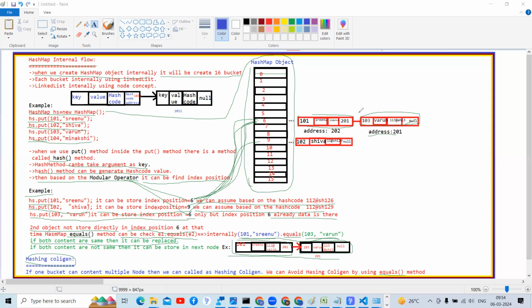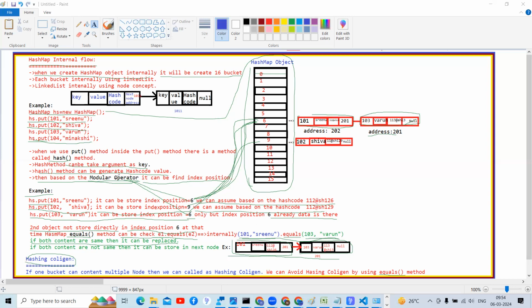Yes, yes. There are a lot of buckets, but which bucket the data will be stored in, we are not able to analyze, guys, because of the index position. It is decided by what, guys? The modular operator. I told you, right, the modular operator decides it. It is generated from the hash code.